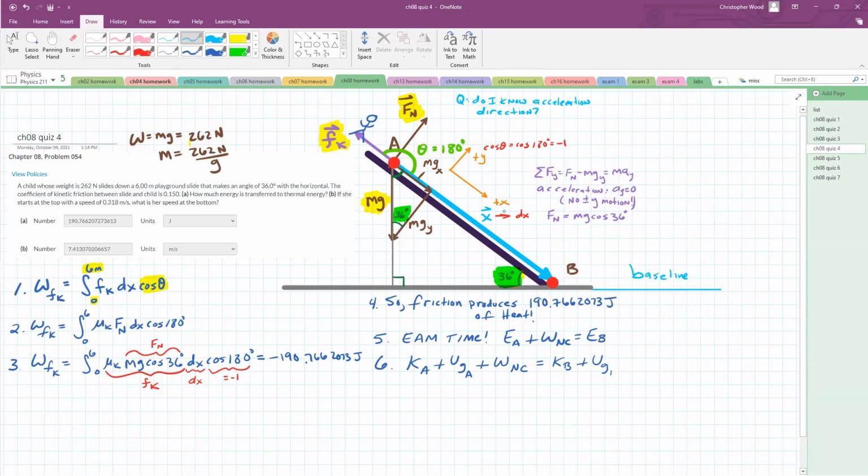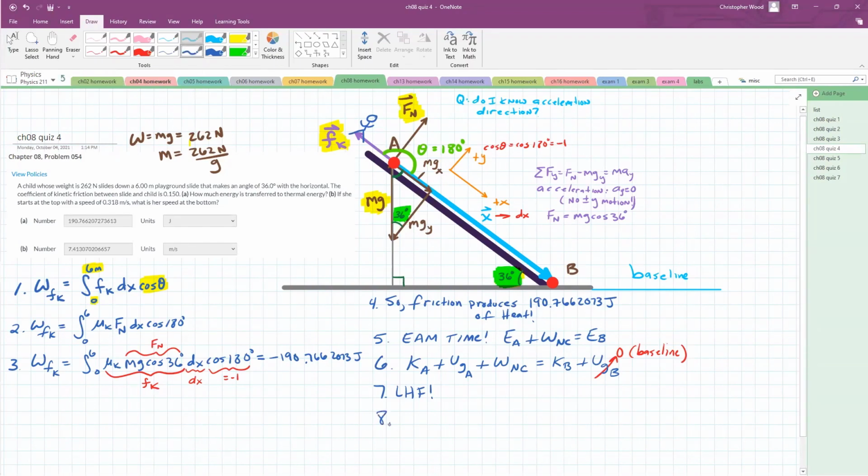All right. So let's go after some low hanging fruit before we move on. UGB, this was UGB. This equals 0 because that is at my baseline. You can't just say it equals 0. You have to say it equals 0 and then offer some evidence or some description. It doesn't have to be long. I'm saying it's equal to 0 because that's my baseline. WNCUGA, nothing else equals 0 here. So it doesn't get a whole lot simpler.